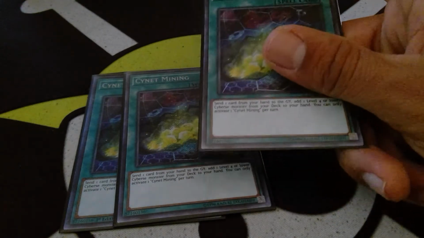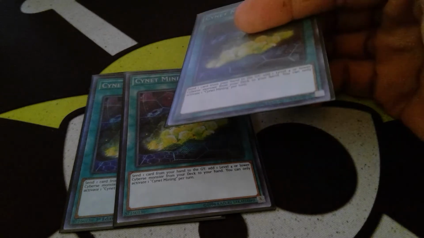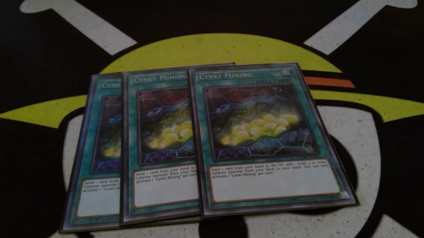You also don't mind putting things in your graveyard. Like if you have a Spinny or a Jack Jaguar in your hand, activate Signet Mining, send it for cost, and then if you search Gazelle, you're able to use the effect of Gazelle, and you have one of the monsters that you already need in the graveyard. So yeah, Signet Mining is just a plus in this deck.